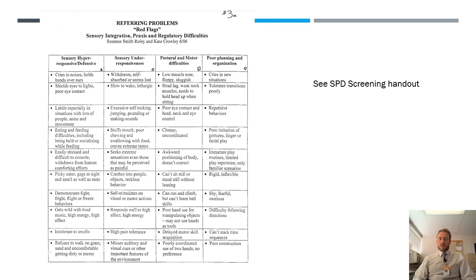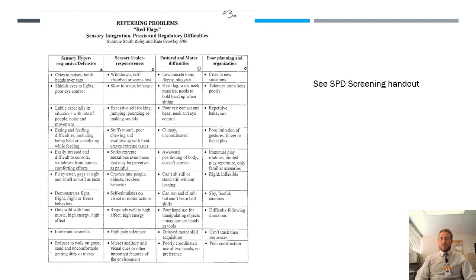A typically developing child or a child that doesn't have a significant sensory disorder might have a few items circled on the page generally, but there may not be a clear pattern or there might not be a lot of items. Now, if a parent's really attuned, they might be sensitive to their child and they might be able to identify multiple areas, but then the question becomes, are those behaviors affecting the child's ability to function in their environment? Is it affecting their ability to participate with their family and with their peers?